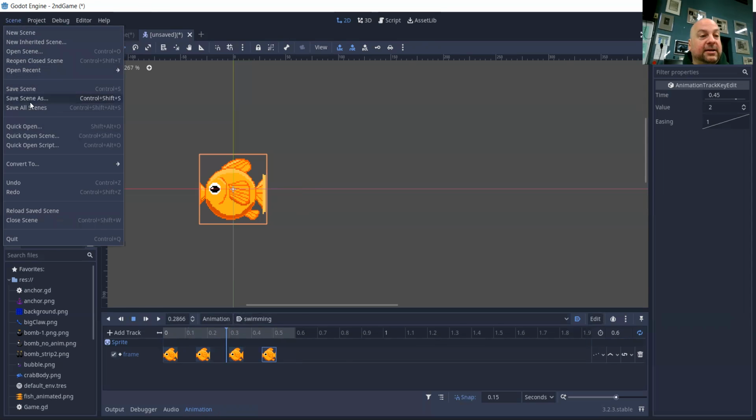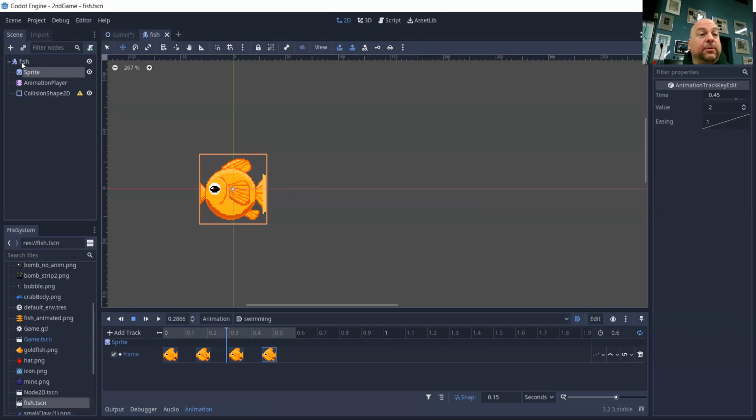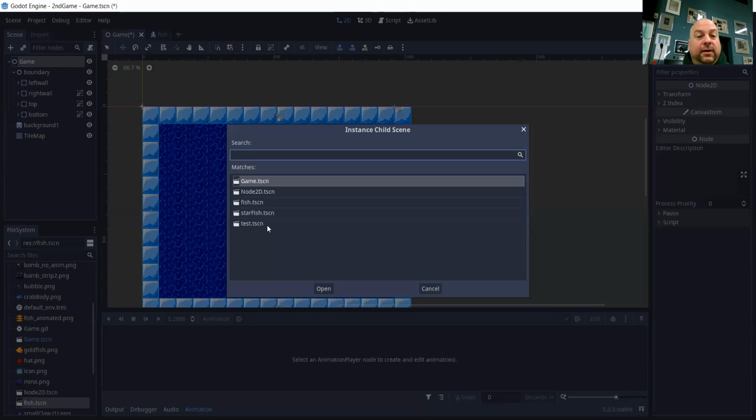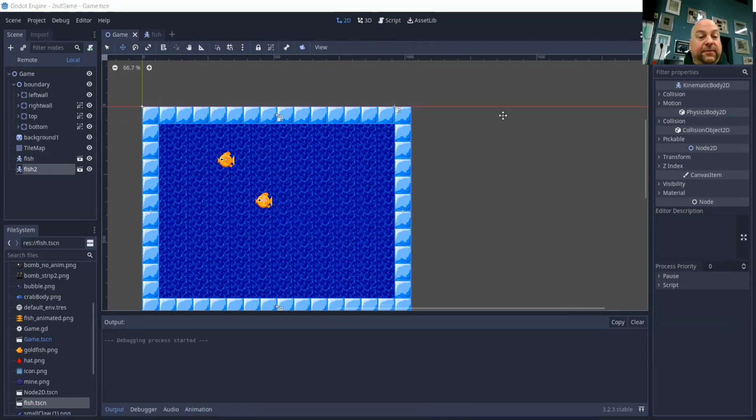So I'm going to save scene as, call it fish, and I'm going to put a couple instances of the fish in my game. So with game selected, I'm going to click here on this little chain, and I'm going to put in one fish, and almost like Dr. Seuss, I'm going to select it, Control D, and drag it. So now that I have two fish. And so when I play, hopefully, I'll have both of my fish playing an animation, and you can see that I do. So that's working out really well.